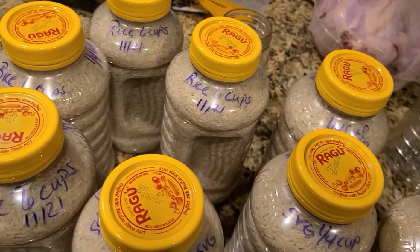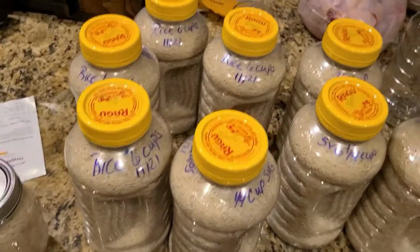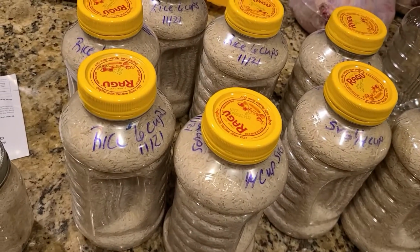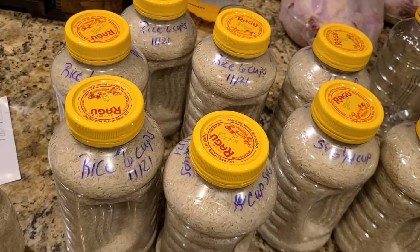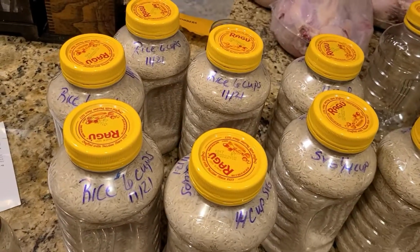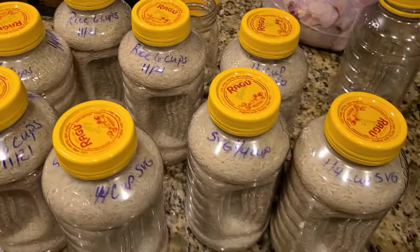You can't squeeze air in or out of them when you put the lid on, so they should seal up pretty good. So there we go. That's the rice, and man, there's what, 8 of them there? So there's 48. Is that right? Yep, that's 48 meals. Well, I wouldn't call it a full meal, but in a have-to situation, there it is. Well, probably a little bit more, but that's all right. So the rice is done.